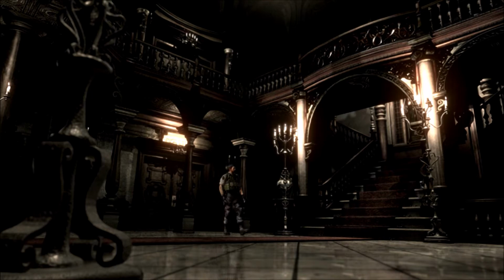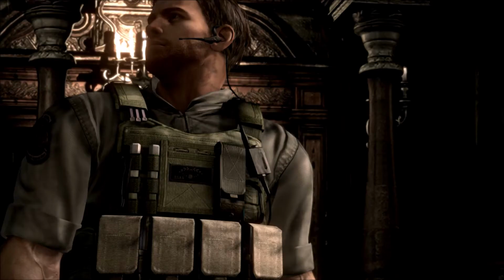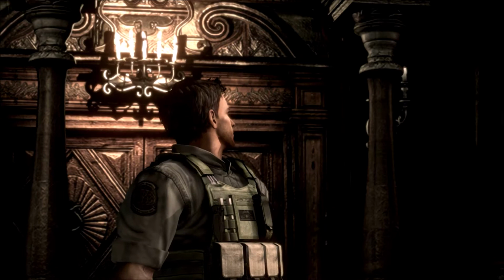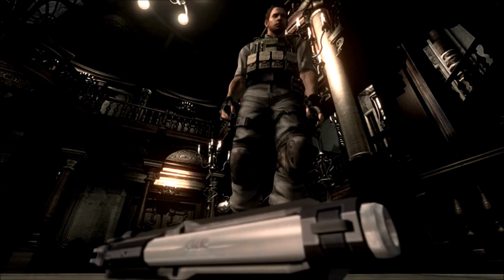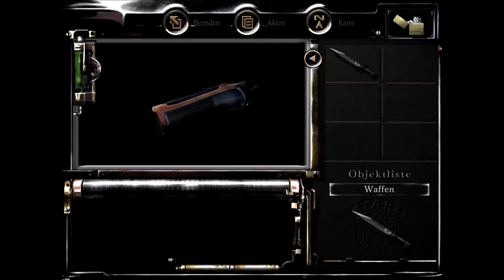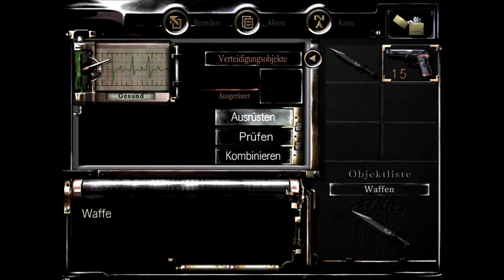Wesker? Jill? Where did they go? Okay, this is our first inventory item. Short explanation of things.